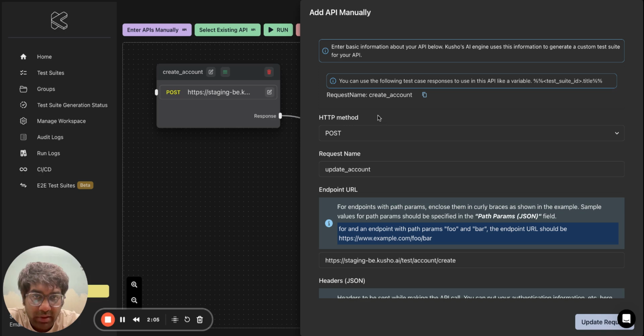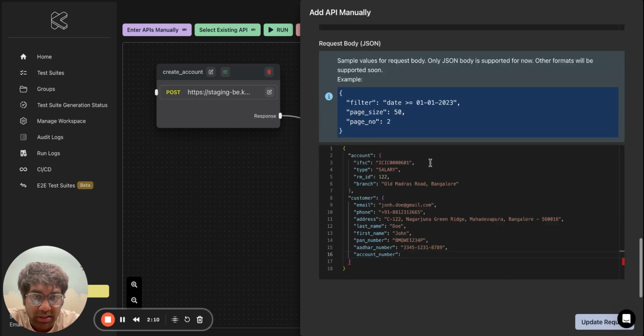You can do that by copying the ID of the first API and using it like this over here. Account number, which needs to go in double quotes. Let's update the request.